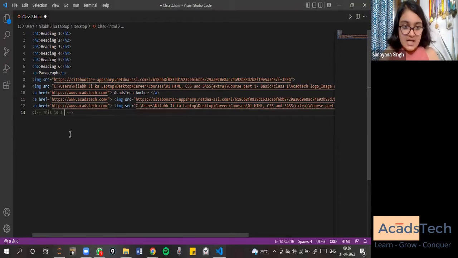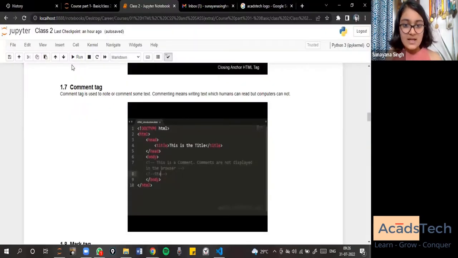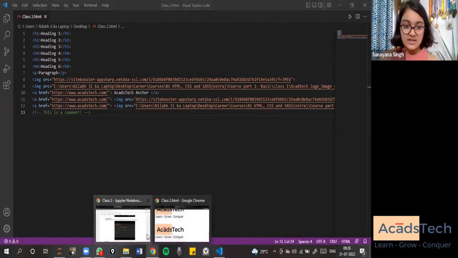This is a comment. Let's save this, and let's see if anything like this is a comment appears. Now, I have reloaded this and nothing called this is a comment appears because the computer cannot read this comment. Only if the computer can read it will it show it in the output. Comments are something only humans can read in the code.